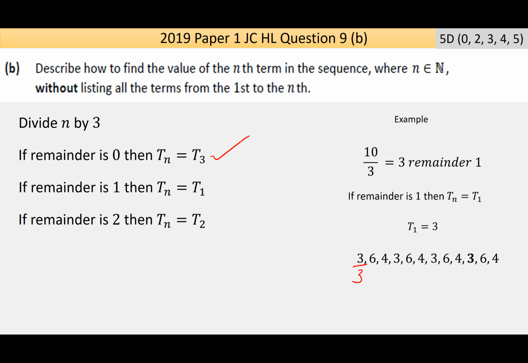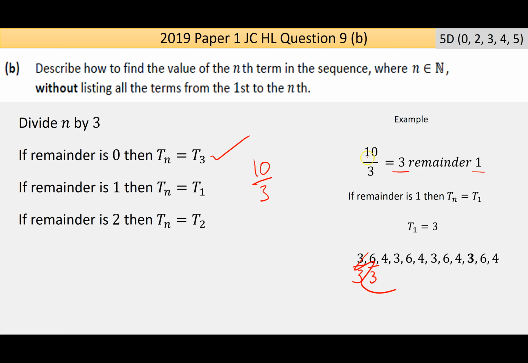If you divided this second term by 3, actually scratch that, I'm going down a rabbit hole. So if I start here, I suppose I'll take this example here. If I take my 10th one and divide that by 3, that gives me, you see here, 3 with a remainder of 1.